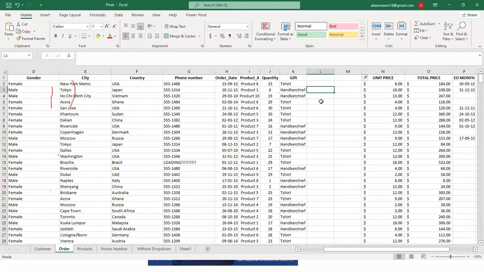Now, if my boss comes around and says, allocate t-shirts and handkerchiefs to the people that buy above 20 and below 20, so I've been able to allocate it to them. Now he's going to ask me, how many are we going to buy based on the allocation? I hope all of you are getting me. How many t-shirts are we going to buy? How many handkerchiefs are we going to buy? That is the normal question for a boss to ask.